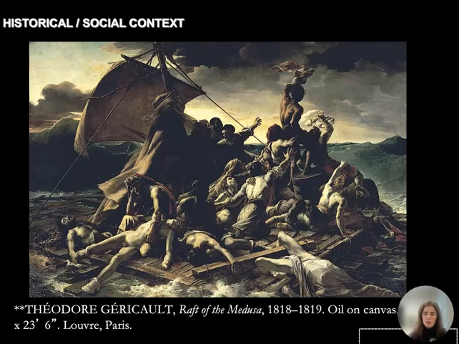That was the shipwreck that happened off the coast of Africa, where the ship ran aground, some people were able to save themselves and others were left on this makeshift raft. For many days they were left to resort to fighting, cannibalism, and other terrible events, and many people on the raft died. However, they were eventually saved, as we see in this area over here. So knowing the historical context is very important.